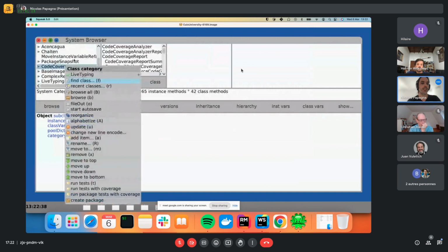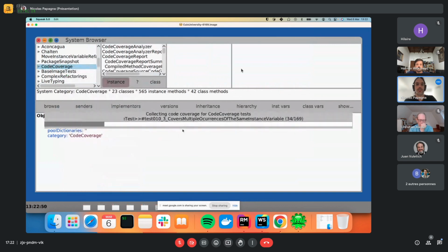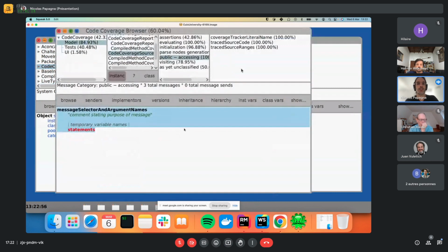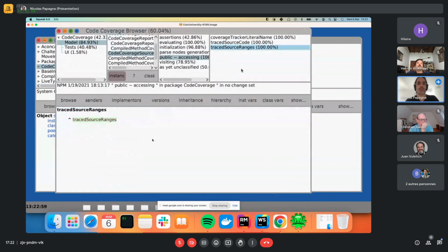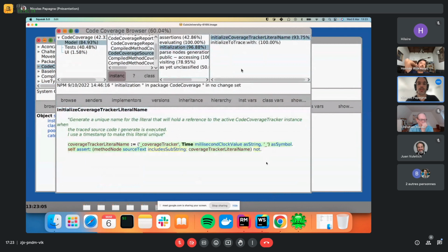Code coverage, right click, you can do run test, run test with coverage, or the whole package, right? There's some pre-processing I do, and we call it coverage, and then you'll get a browser that is pretty similar to the one you already know, but with extra info about what happened, right? So in this case, we have this one. This method only returned one of the two possible values. The other one is 100% covered, and the same thing goes for this one. Only one of the two possible values was returned.